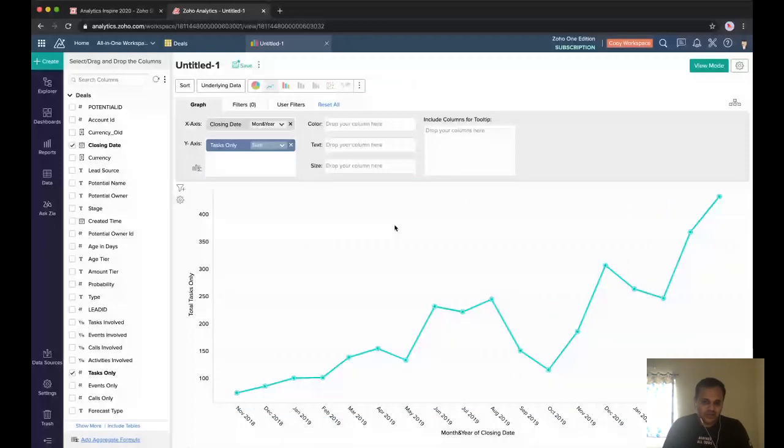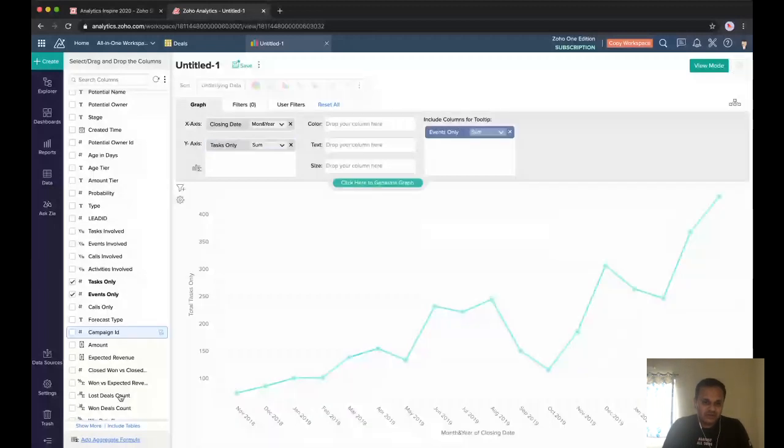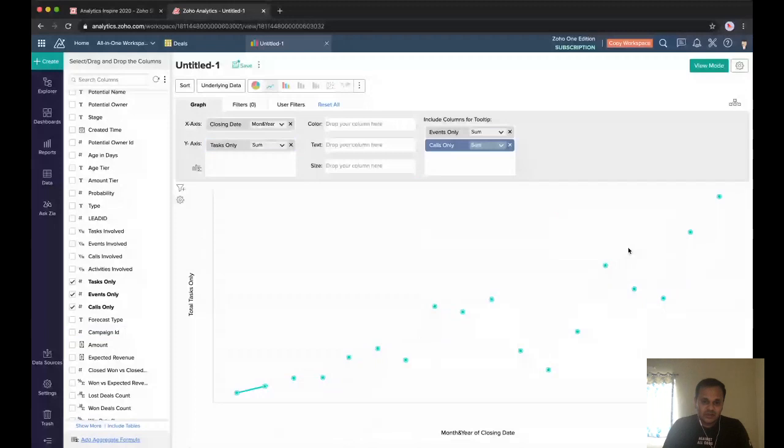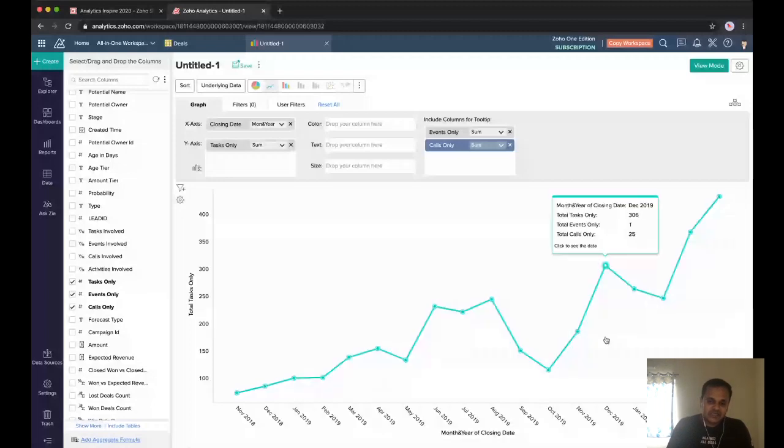Now, a couple of quick, pretty much self-explanatory things: whatever you prefer to see in the tooltip. When I place the mouse pointer, I get a box, and I get some set of information in my tooltip. So if I prefer to see more information on the tooltip, then all I need to do is just drag and drop the fields into the tooltip shelf. When I click on create and when I place the mouse pointer, I'll be able to see the different information I put in the tooltip shelf. So this is the level of interactivity that you can use in the chart creation.